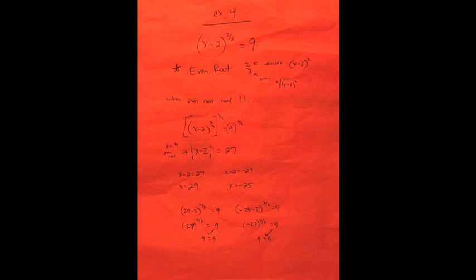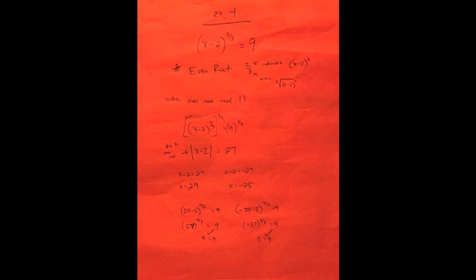So because of that fact, because it's being squared, we know that it could be the positive value, or it could be the negative value, because any number, as soon as it's squared, will end up being positive anyway. So anytime you have an even exponent like that, again, that should not say even root, it should say even exponent, you have to use absolute value. So here's how the absolute value is used.